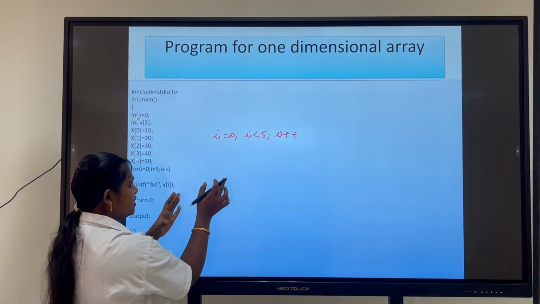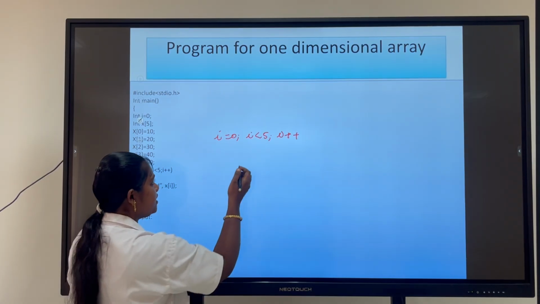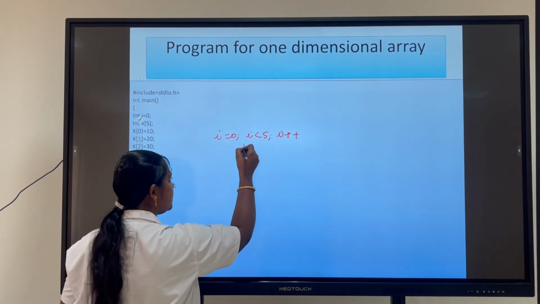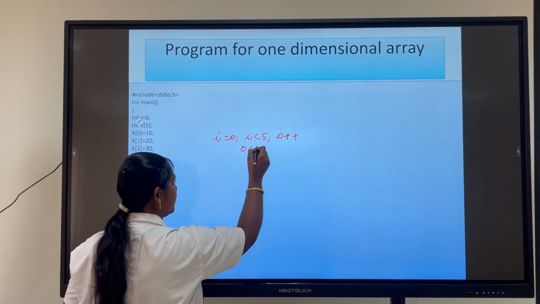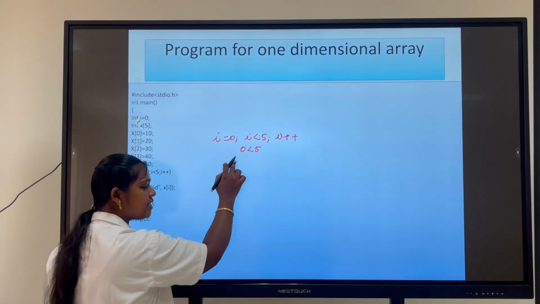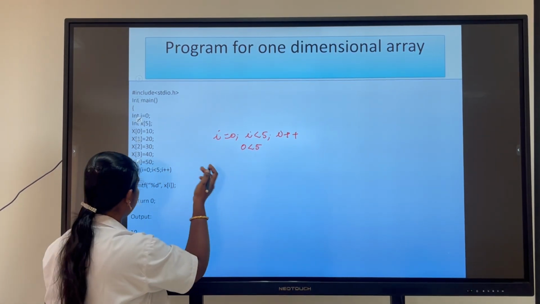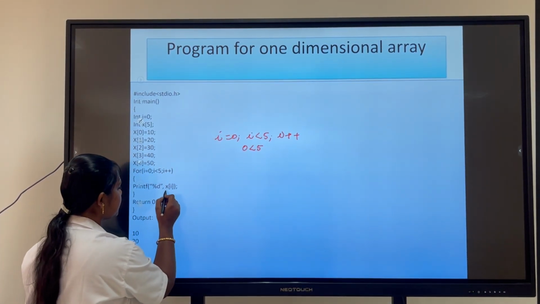First, i = 0, so the i value is 0. 0 less than 5, to check whether the condition is true or false. 0 is less than 5. Okay.